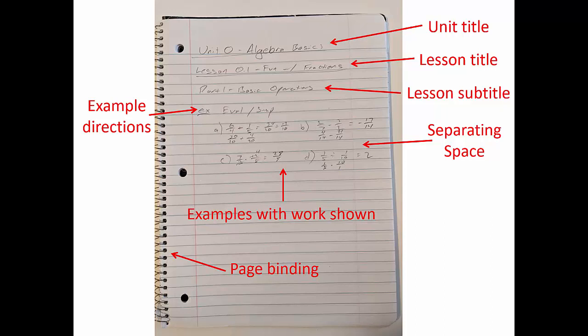When you have too much visual information in a small space, the brain doesn't know what to focus on, and instead of absorbing all of that information, it really absorbs none of it. So you want to limit the amount of information you have in a certain visual space. So leave space separating your examples, and you'll be able to better absorb that information at a later date.